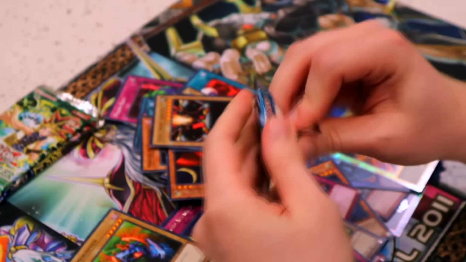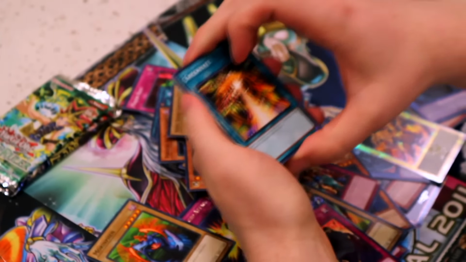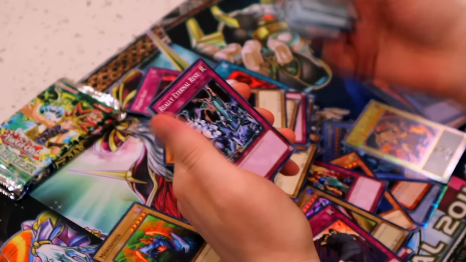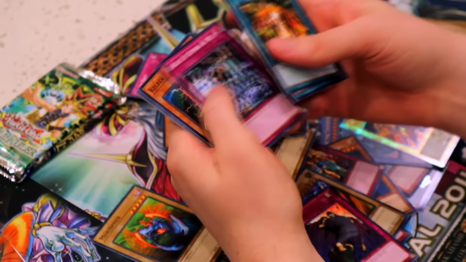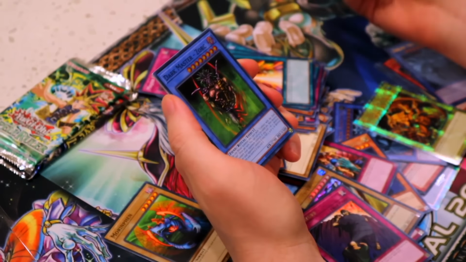Gamble. Dark Crisis. This is the Exodia Necros pack. Maybe we can get him with that. Checkmate. Falling Down. Actually, not bad cards. Really Eternal Rest. Kelbeck. Kelbeck jump scare. Dark Bishop Archfiend. And that's cool. Dark Master Zork. Super rare.